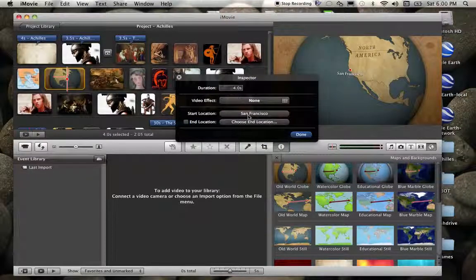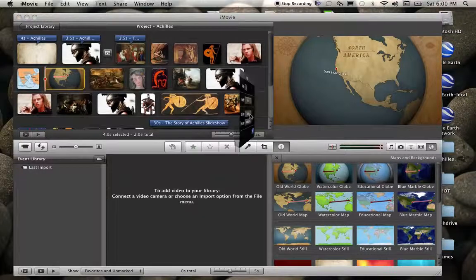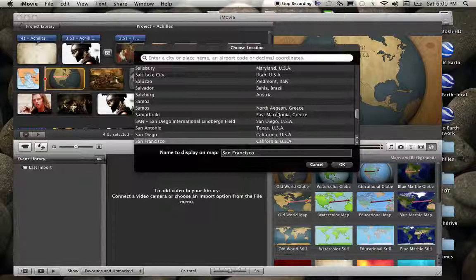Then it's going to ask you to put in a starting location and an ending location. So my starting location, I believe that they're all based on various airports, but you have major cities, airports, all over the world. So you can simply just type in, if you know where something is, and it even says you can type in an airport code or decimal coordinates, anything like that.